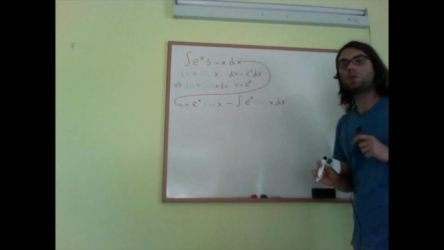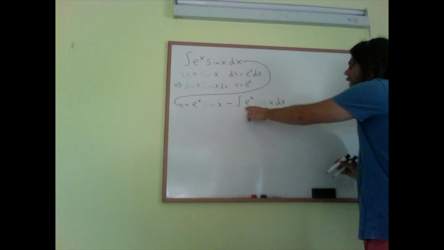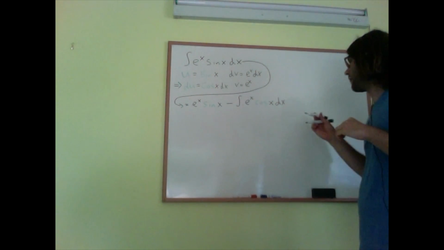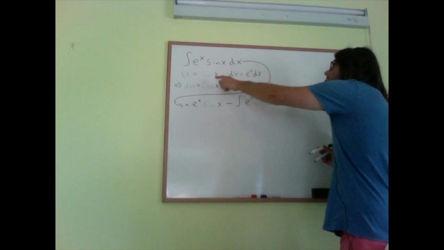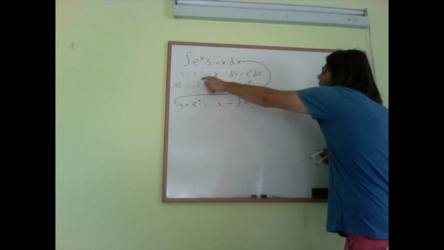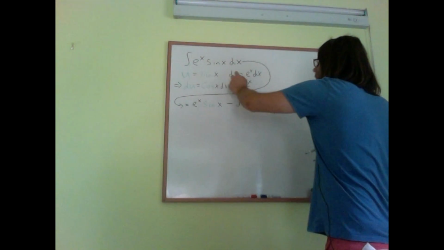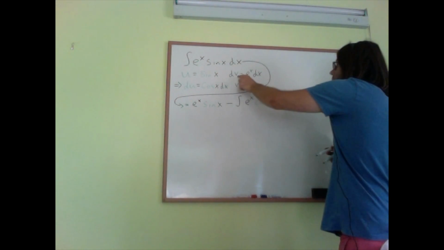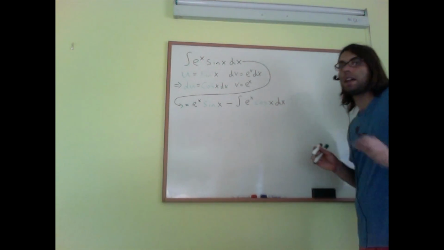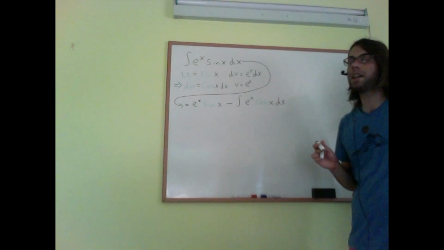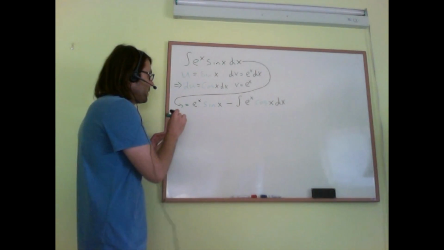All right, now we want to do this guy here using integration by parts again. This time we need to make sure to use the same sort of u and dv. U in this case is going to need to be cosine of x, and dv is going to be e to the x dx. If we did it the other way, we'd end up back where we started, which wouldn't be helpful. Okay, so let's go ahead and write it out.